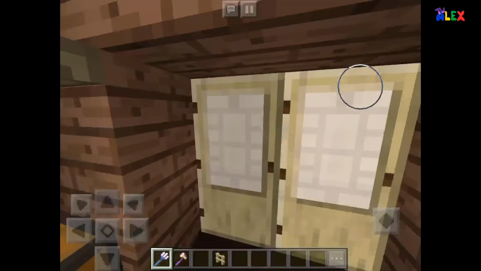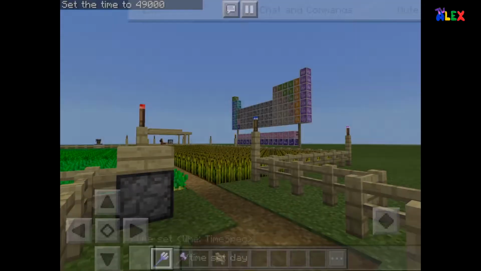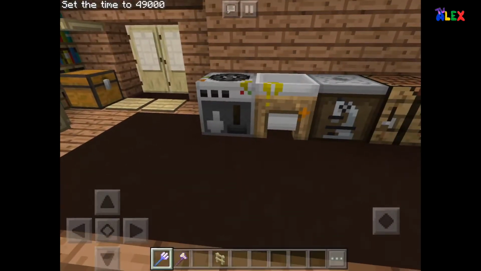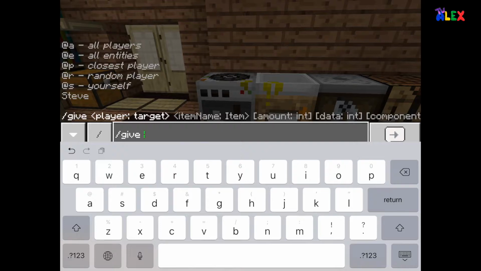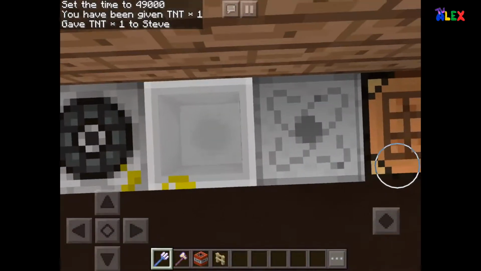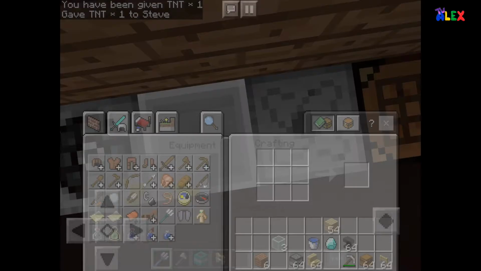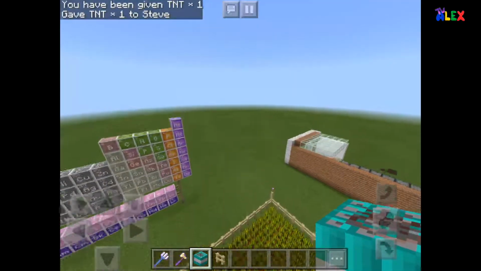So then you need TNT. So you need to get gunpowder, AKA just kill some creepers. Maybe some other sources, but kill some creepers. Or you could do commands, just /give at ptnt or other ingredients. So then place them here and then here, and then you get some underwater TNT. It's super simple.